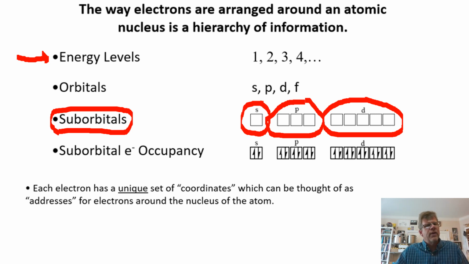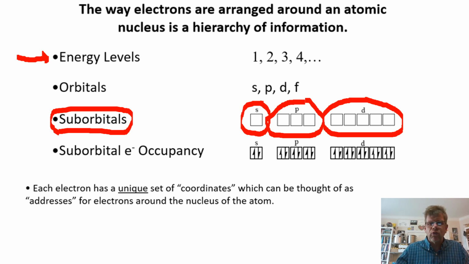Now notice there was also an f orbital. F orbitals, we're not going to really look at that because they occur very, very low on the periodic table. And remember when we said as we go down that periodic table and look at elements within them, their reactivity becomes less predictable because they become more complex. And in this course, we like predictable. We're going to try and make things as least complex as possible, which is why we're not really even going to be discussing f orbitals.